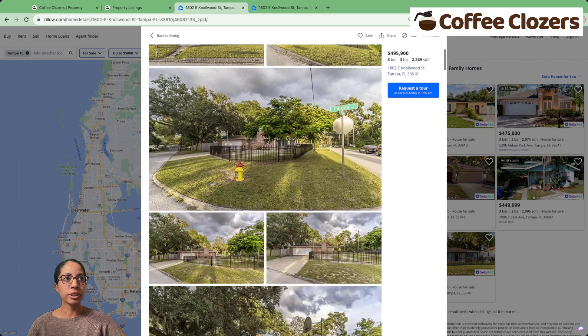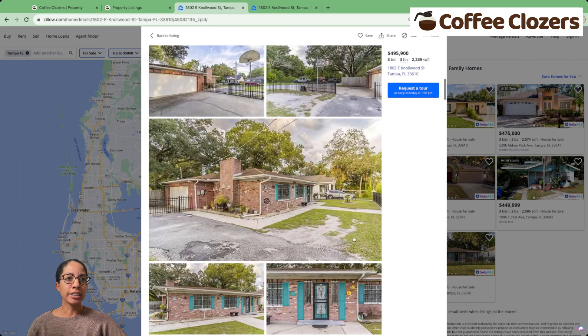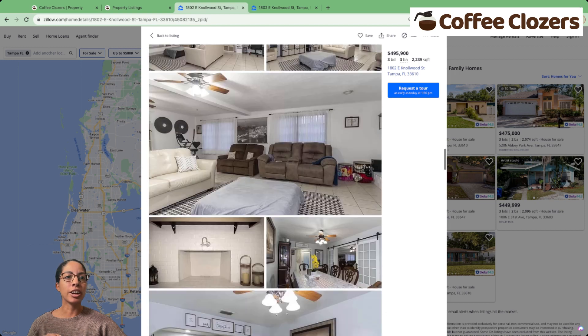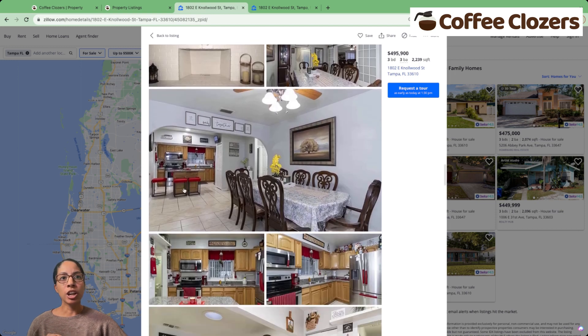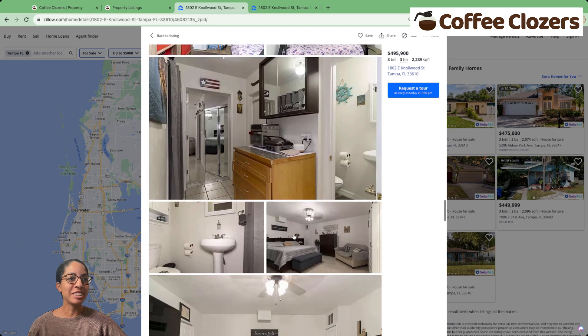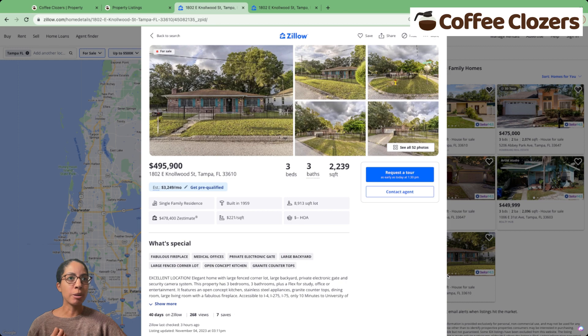If I start to look at the photos and scroll down, I can see the images, which include, if you look closely at the kitchen, the kitchen itself is fairly large and there's a dining room there. We could likely just block off that dining room and make that space an extra bedroom. The nook doesn't seem to be captured here, but maybe that could even be an additional bonus. By looking at properties that have that extra bedroom, it makes it a lot easier to boost cash flow from day one.